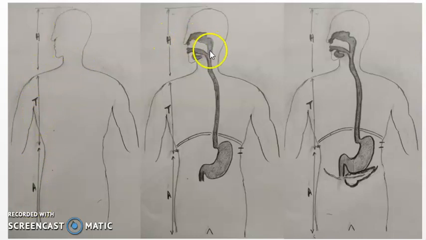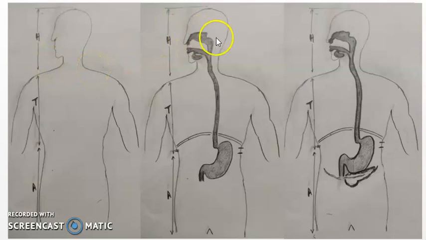Now, for your common information, the esophagus, or the food pipe, in any adult human is approximately 25 centimeters in length, right? But it is very difficult to draw that exact dimension on paper for your diagram. So it is always better to reduce the scale of the organs, but the proportion should not be disturbed. Many a time we have students drawing extra large heads or extra large torsos and very small abdomens. So please ensure that first you get the outline of the human figure correct and proportionate, and the left hand side and the right hand side should be a bit symmetric.